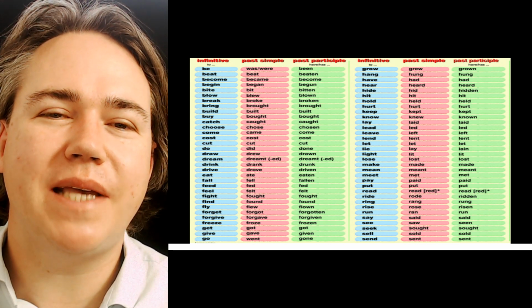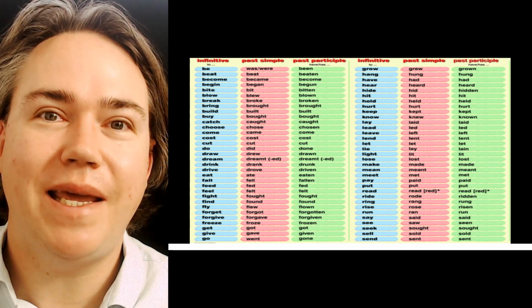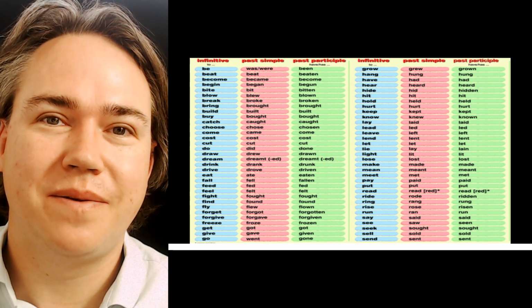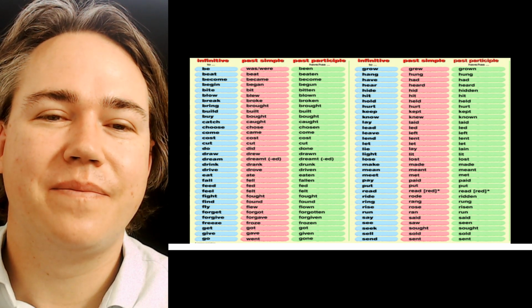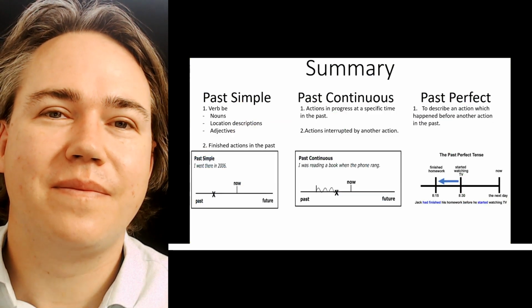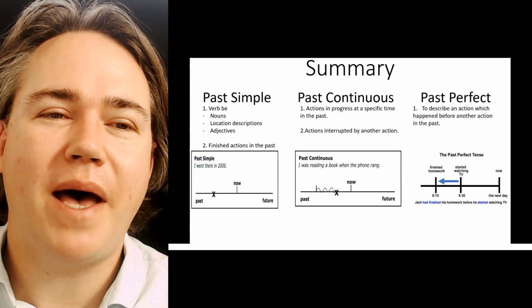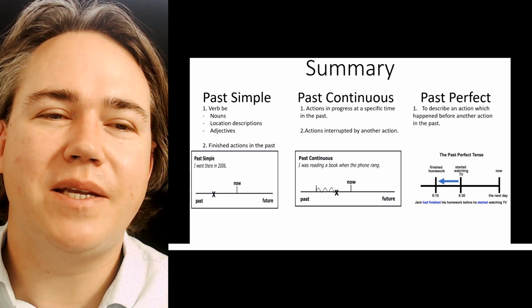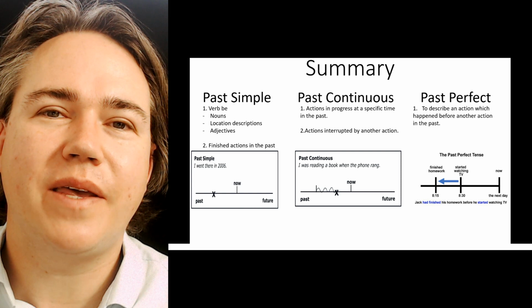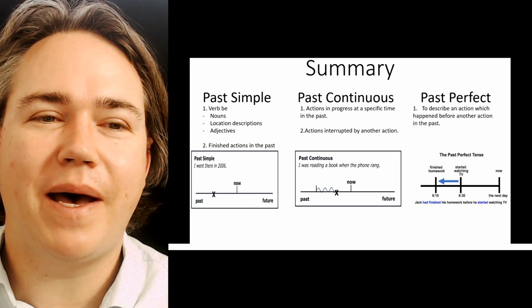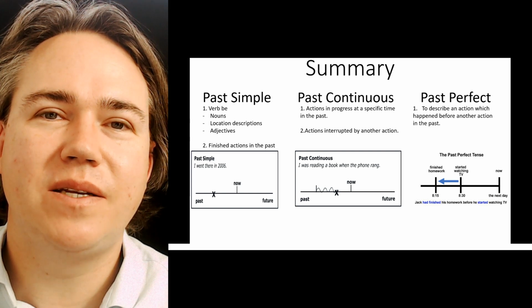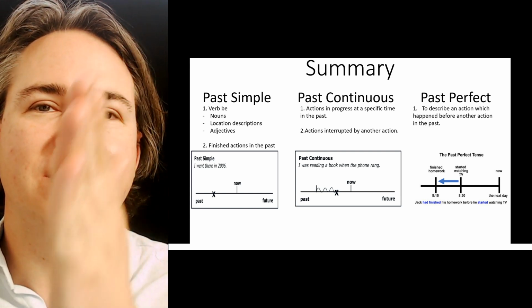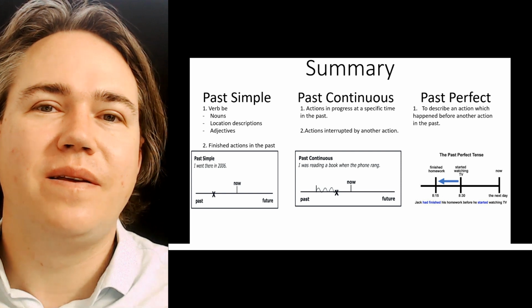So here's some other examples of the past participle. For example, take, that's every day. Took, past simple. Taken, that's the past perfect. Okay, in summary, past simple. With verb be, it's used for nouns, location descriptions, and adjectives in the past. When you're using it with base verbs, it's used for one action in the past and finished, or a series of actions going towards now that are finished.